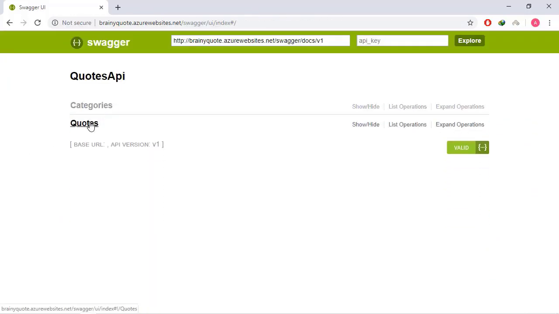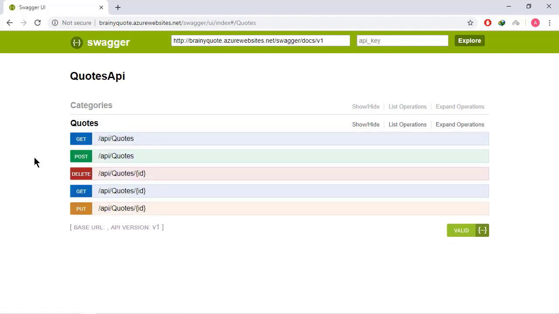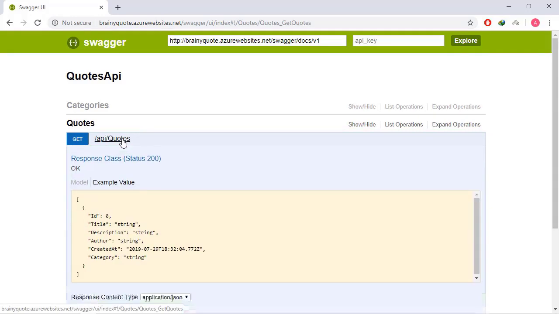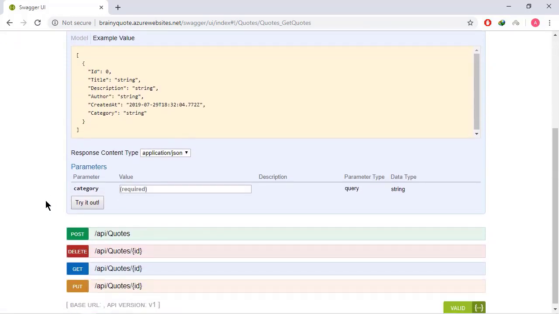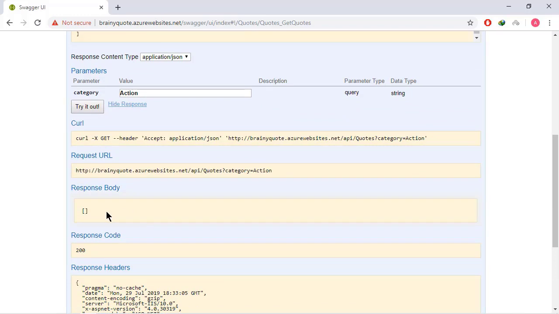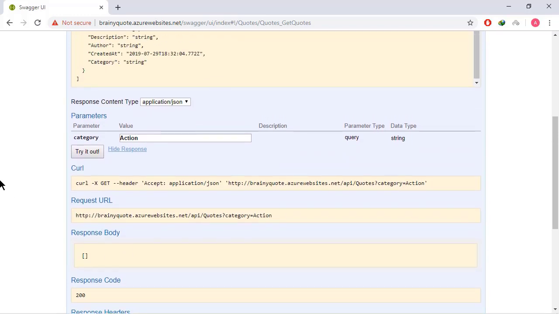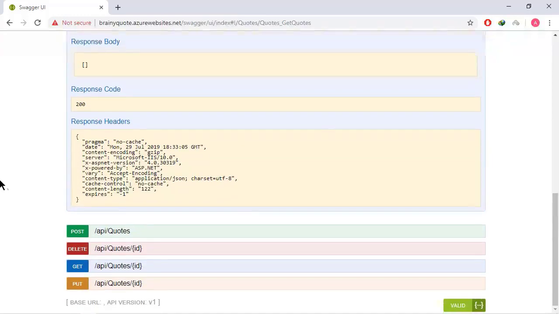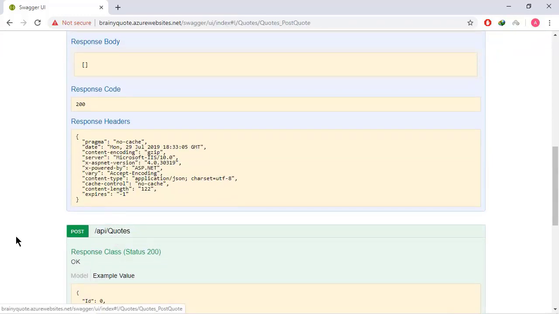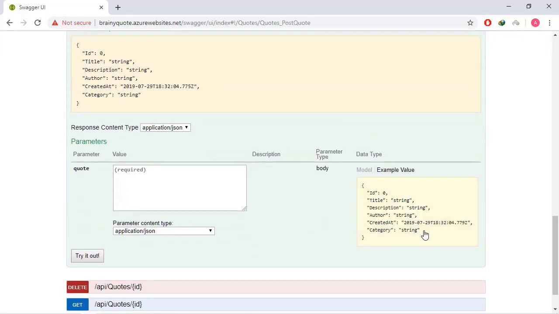Now let's jump to the codes section, and there we have different endpoints, but we are interested to work with the get endpoint and the post endpoint. So if I send the get request, then we got nothing because there is no data inside our database for this codes endpoint. So let me go to the post request, and there I'm going to add the data.